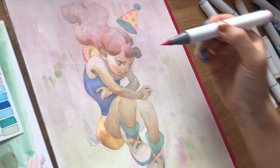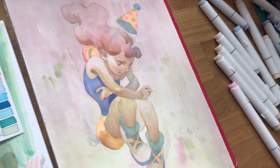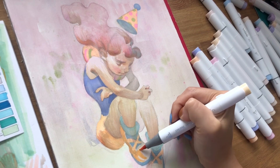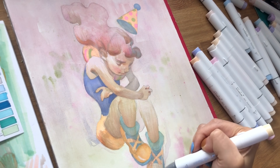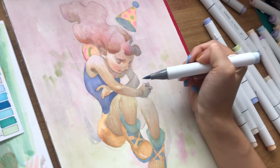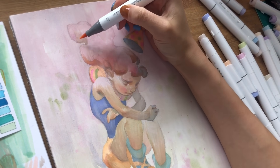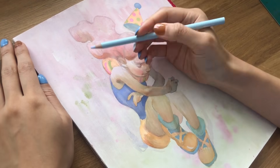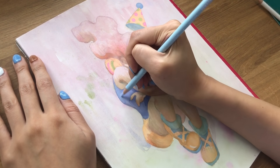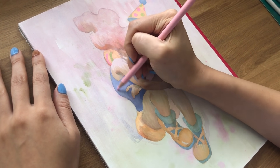While working on this I really felt like I had come a long way from being such a purist about mixing art media. For the longest time I would work primarily in watercolors and I couldn't even bring myself to use color pencils over top until just over a year ago. Now I've fully embraced the idea of mixed media — just using whatever you have on hand to make the kind of artwork you want to see and make art that is easy for you to make. Why make it hard for yourself? Art is already hard.